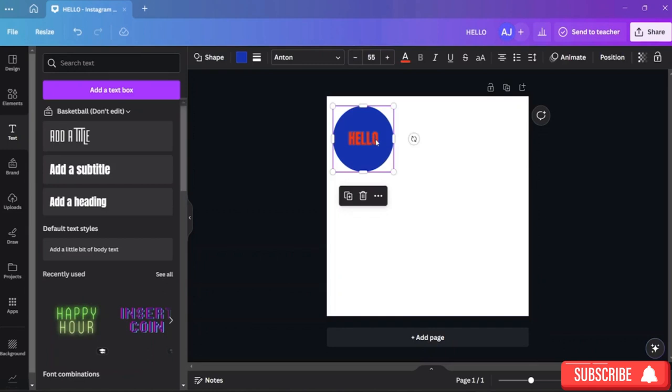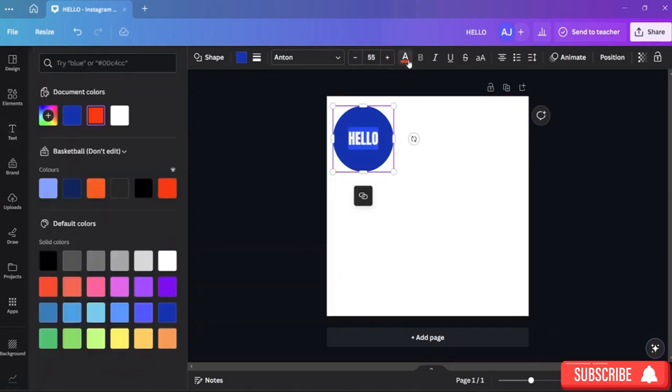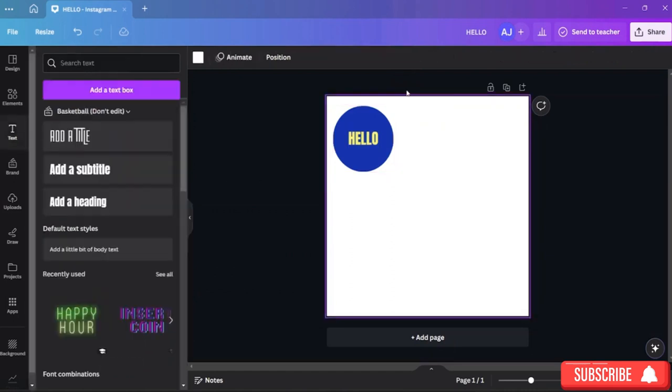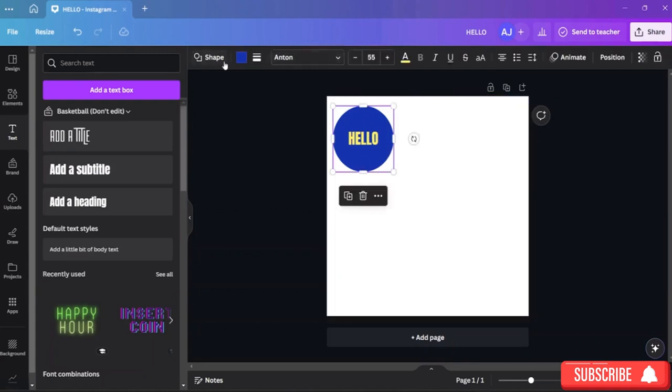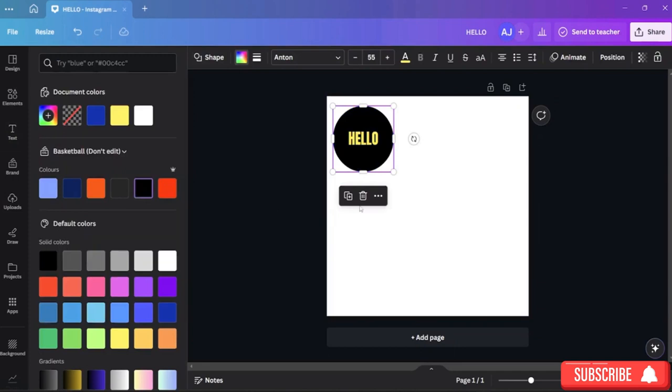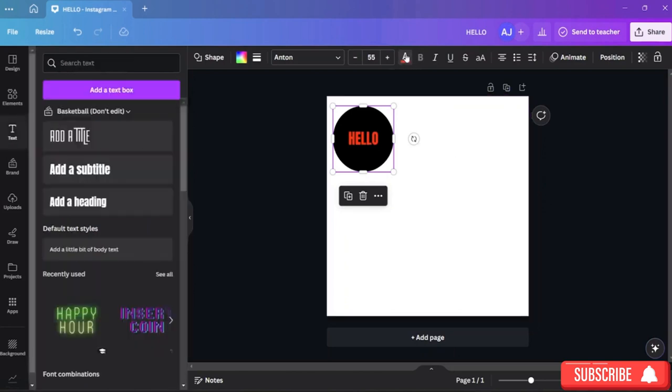I'm only telling you about text; I'll show you about the graphic after this. If I do it with yellow, on blue the yellow looks quite good, quite nice. So we can use these colors. Now let's try it in black. I'll change the shape color to black. Inside black, the yellow looks quite good. And if I select a red color here, inside black the red also looks good.